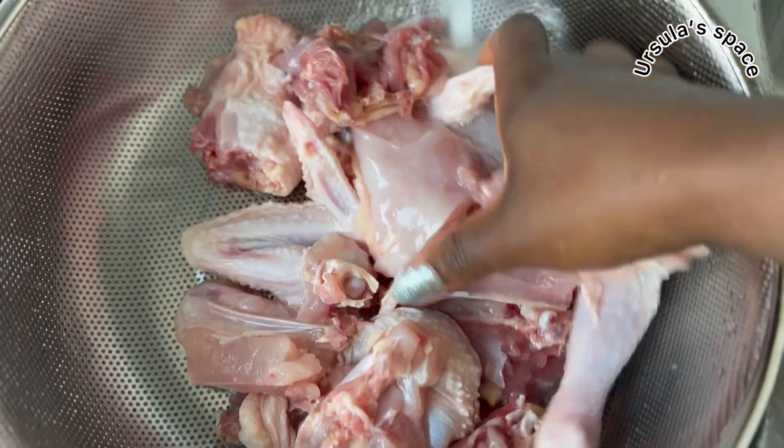Now that our fish is in the oven, it's time to start doing our ingredients for the jollof rice. I'm going to start with the chicken — I have my strong chicken here. Strong chicken is the best one and it's what I mostly use. I just have to cut it up, get it cooked, and start the rice process. Let's do it!